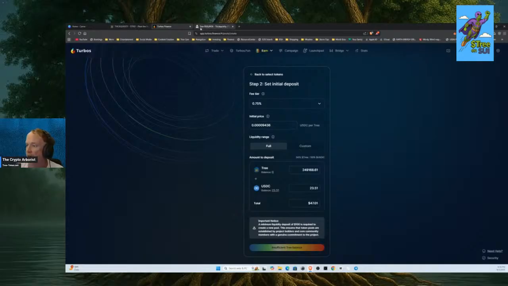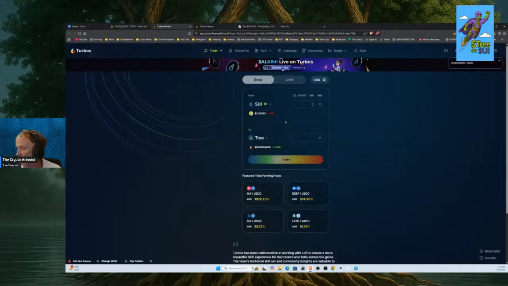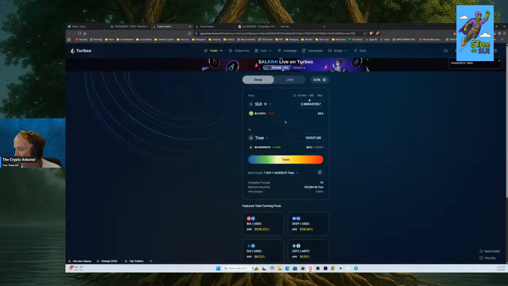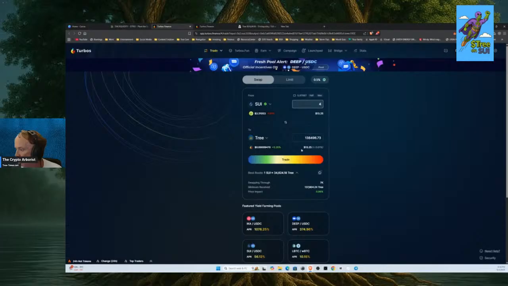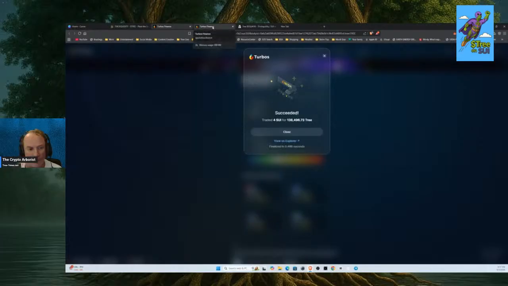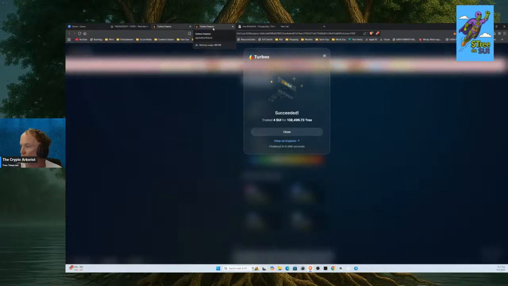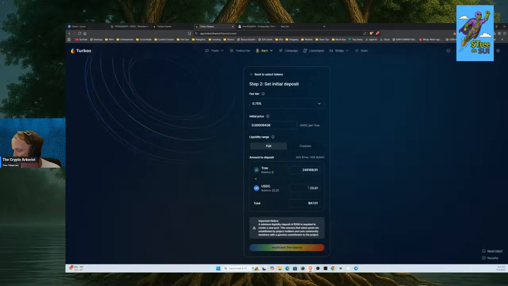Oh, what do you know? Got to go buy some more Tree. Hang on. All right, let's just do a small one to give you guys an example.